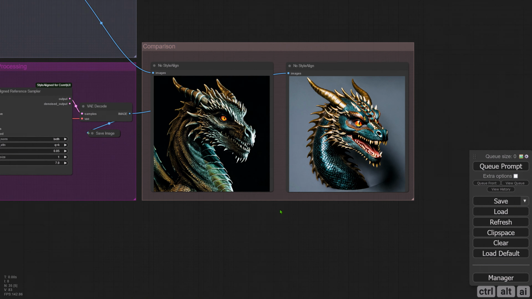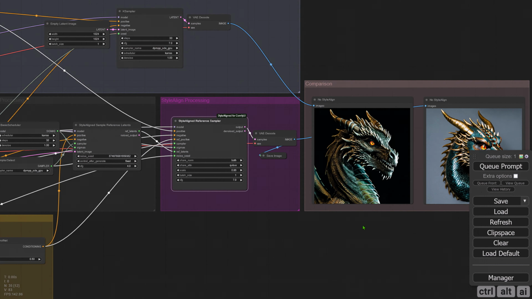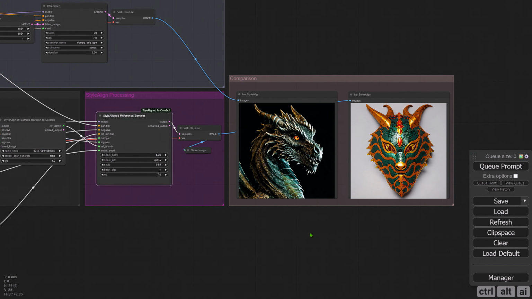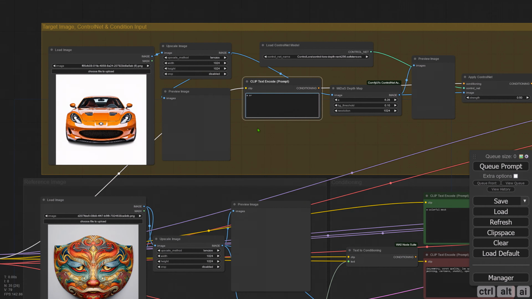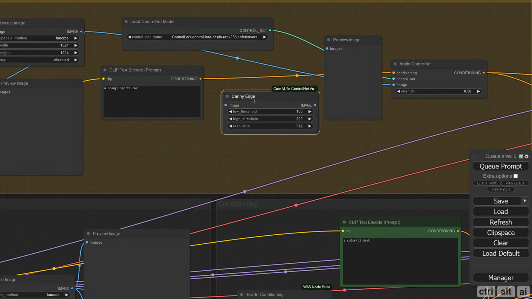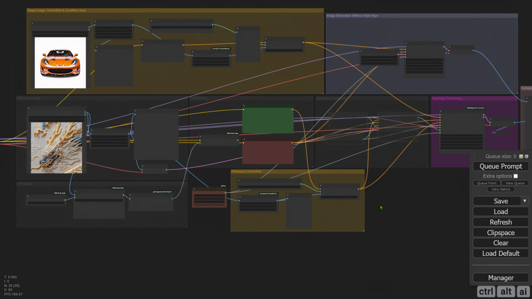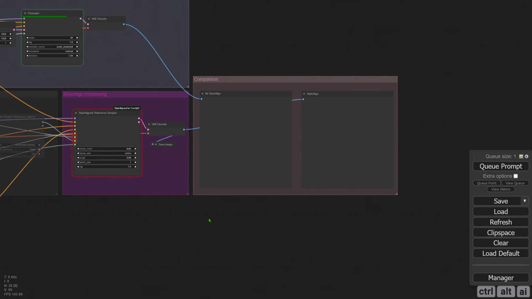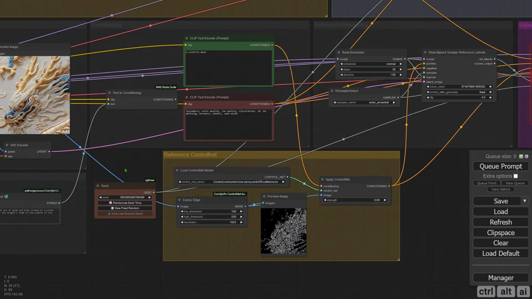Whenever the results are underwhelming, change the shared attention to Q plus K plus V. There you go, it worked. Here are some additional tips. When using ControlNet with the reference images, Euler Ancestral with the scheduler normal gives far better results than Karras. I also used double the steps usually required for this checkpoint. I increased the guidance scale from a 5 to a 7. All these help with the desired outcome.